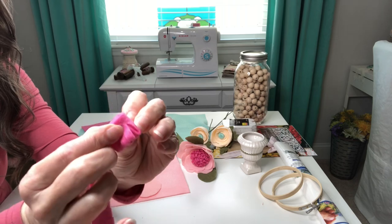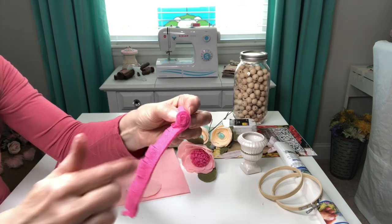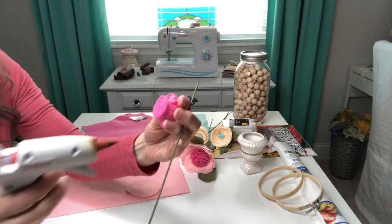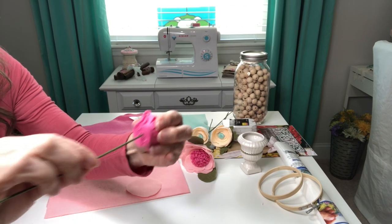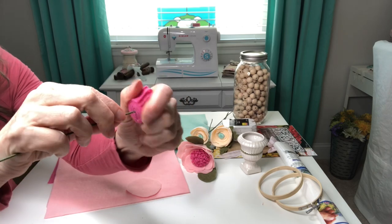And then as you roll, you want to make sure you keep this nice and flat. And so you're just going to keep rolling and gluing all the way down the length of your tube. And now I'm going to add my stem by finding the middle and just squirting a little bit of glue in there, inserting my stem, and I'm just going to squeeze that to make sure that that glue sets up.